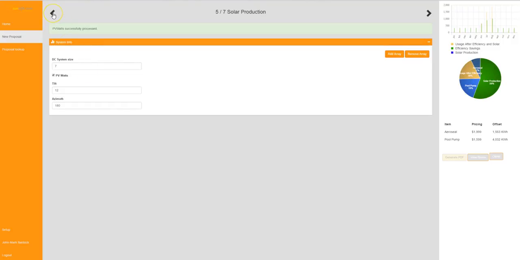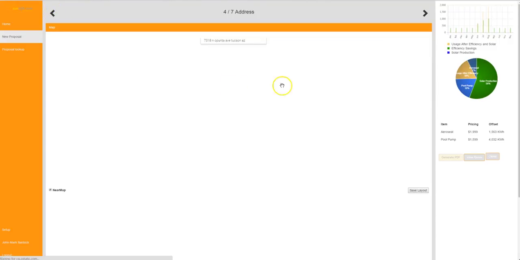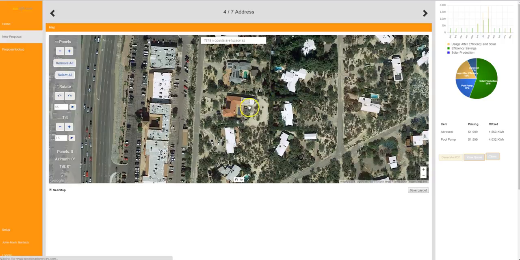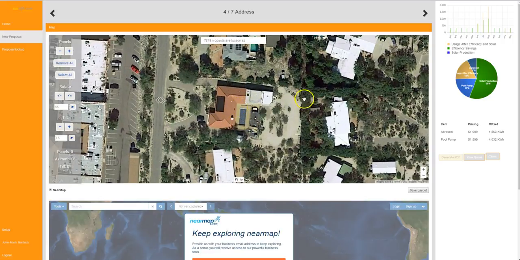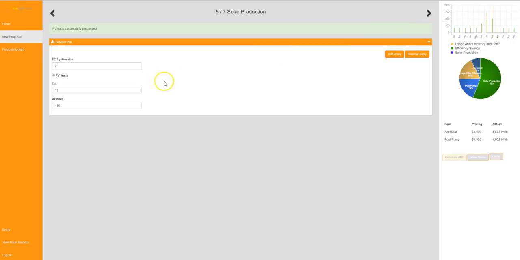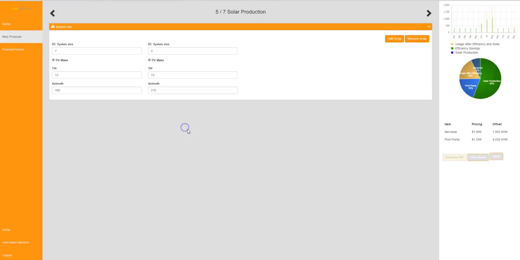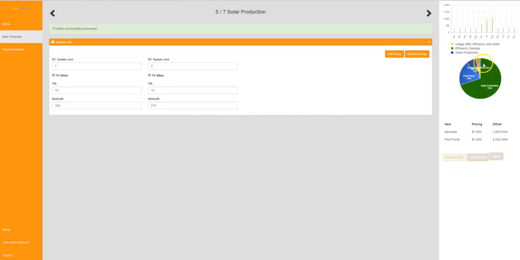So if you needed to go back and adjust your layout, you can certainly do so accordingly. If you need to add in another array, you can simply add another array. Let's do a 2 kW facing west. And now we can see that we're close to 100%.